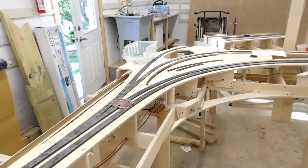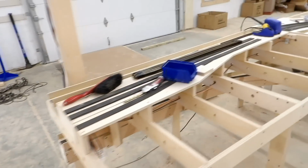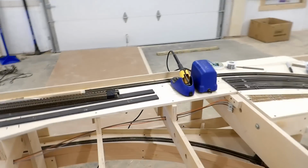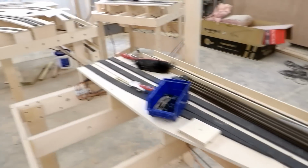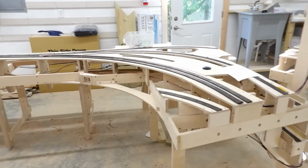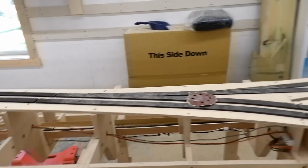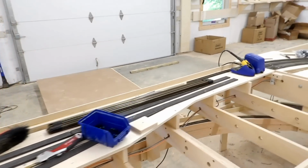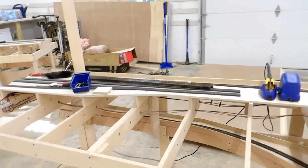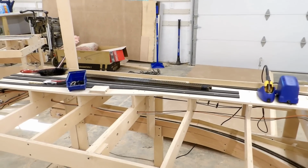Well, after completing the long task of wiring up this side, my task for this morning is to start on track laying through the scenic section. I'm going to start here and work my way around. I'm not sure how far I'll get today. It's going to be a little bit slower than the hidden tracks in the staging yards because I'm going to be installing feeders under the rails as I go. That takes a lot longer, but it is neater. Anyway, I'm going to turn the camera off and get to work. Stay tuned, I will see you again later.